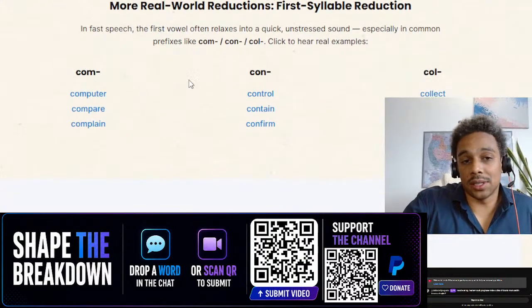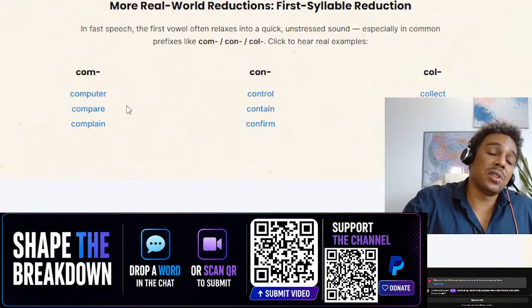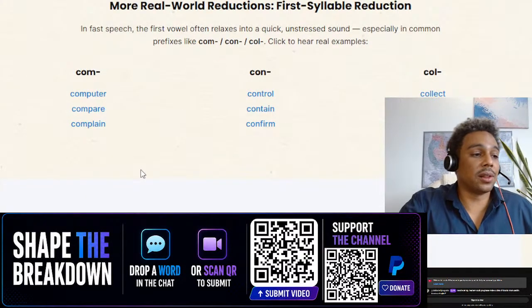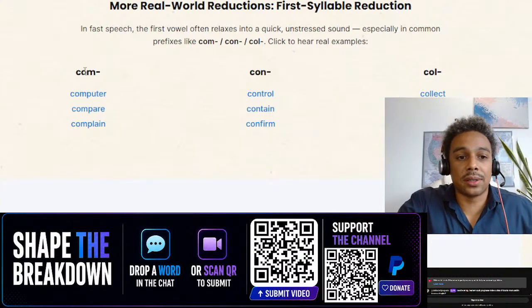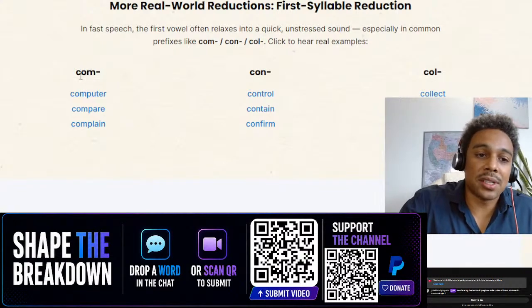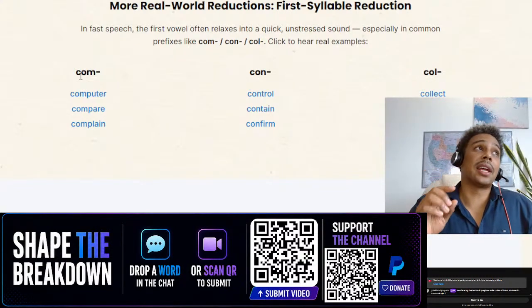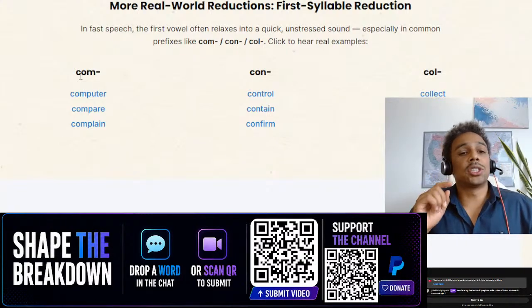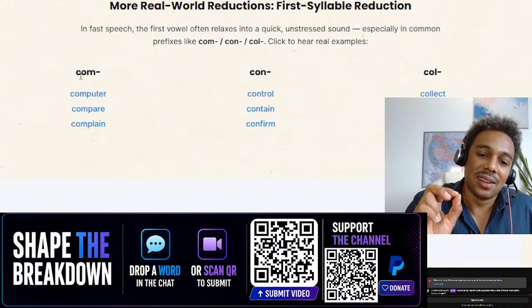Okay, so it doesn't only happen in the last syllable. We see it here in the middle. And it also happens in the first syllable, in the beginning of the word. So we've got here, this would be kum, this would be kun, and this would be cool. Notice I'm not saying come, right? That's gonna be the first thing that most of you are gonna try to do. You're gonna still try to pronounce what you see, but you're just gonna try to make it smaller.